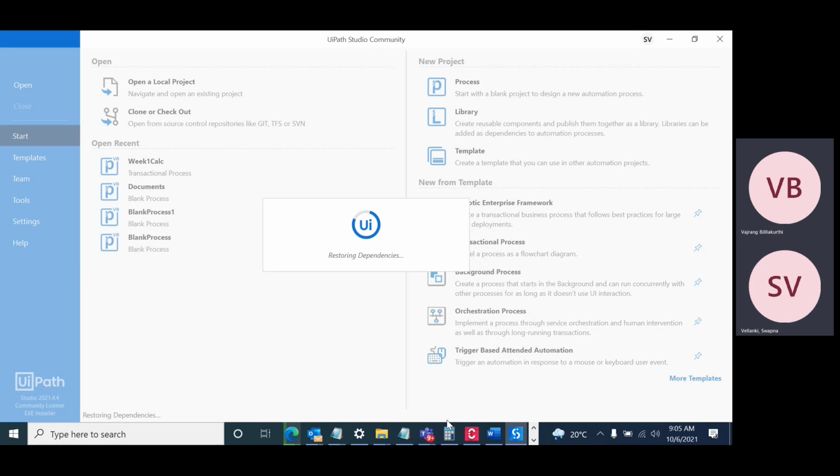So what it's doing is downloading all the files. There are already files on our local machine, so it's just making a copy and getting things ready for us. Okay, it's downloading all the metadata.